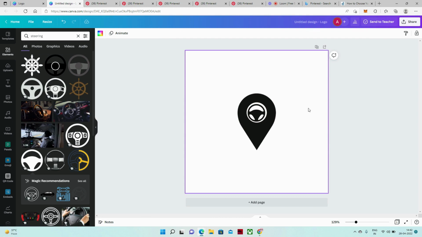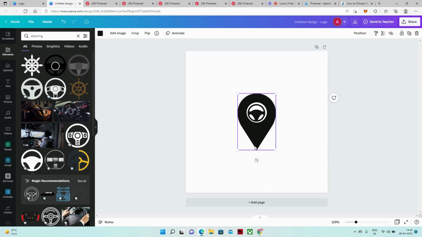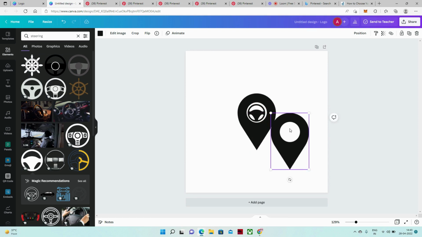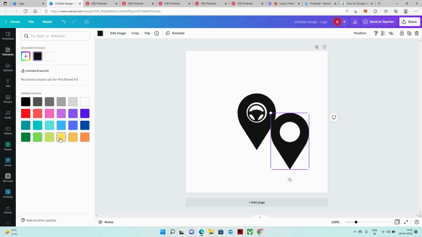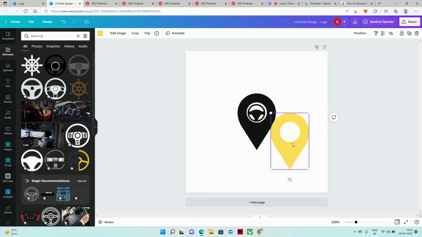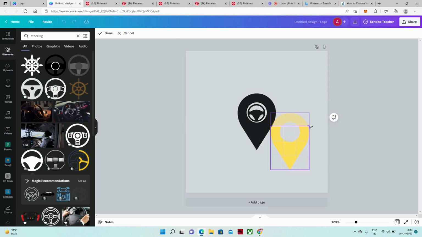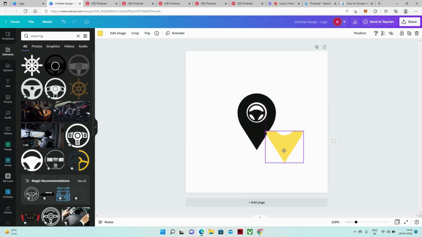That is something that can be easily done in Photoshop, but yes, there's a trick to do it in Canva. All I have to do is select GPS, copy this by Control C, Control V. I'll change the color to yellow. I'll double click it to crop it down. And I'll place this to cover it exactly because I've taken the same size. So this is fully covered.